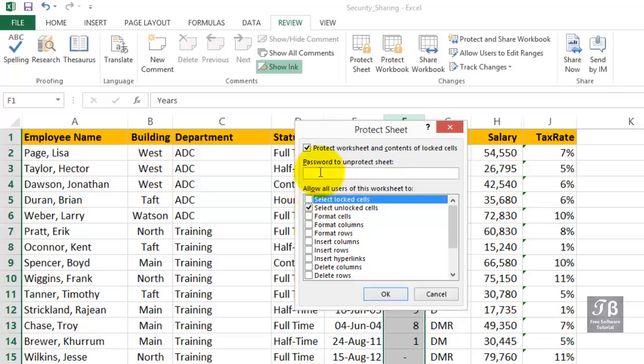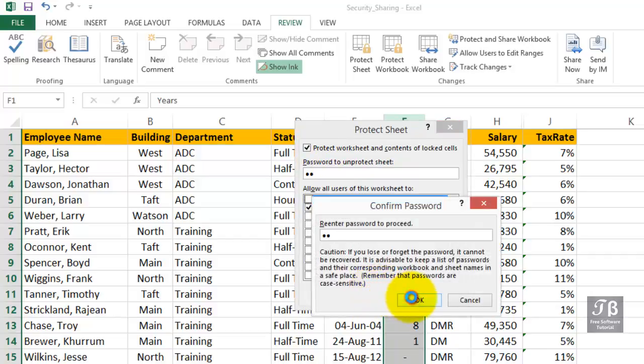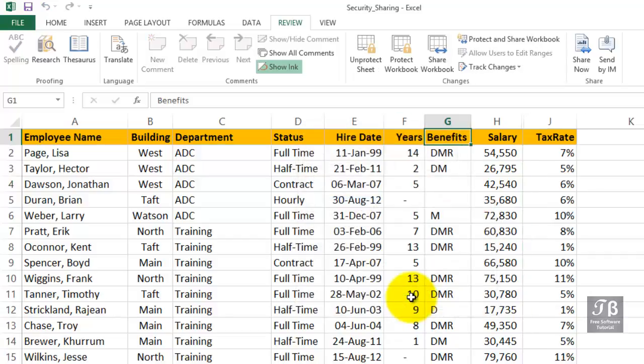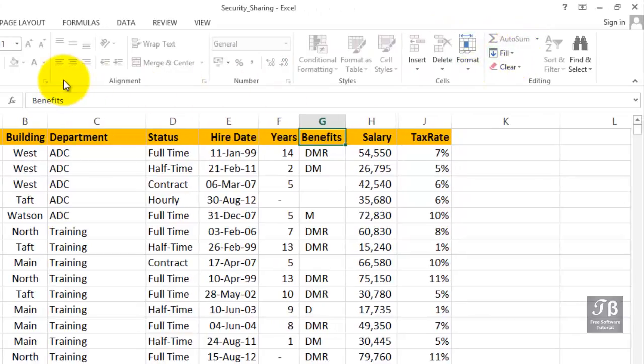Now, if you don't want anyone else to be able to unprotect the sheet, then you provide a password and no one else will know what it is. Enter and then repeat it. It's now in this state. And by the way, a visual giveaway that a worksheet is protected is if you go to the Home tab, many of the formatting features are grayed out. They're not available. So we can't make this text bold, for example, and a lot of other things we can't do. So let's go back to some of the things we had suggested earlier.